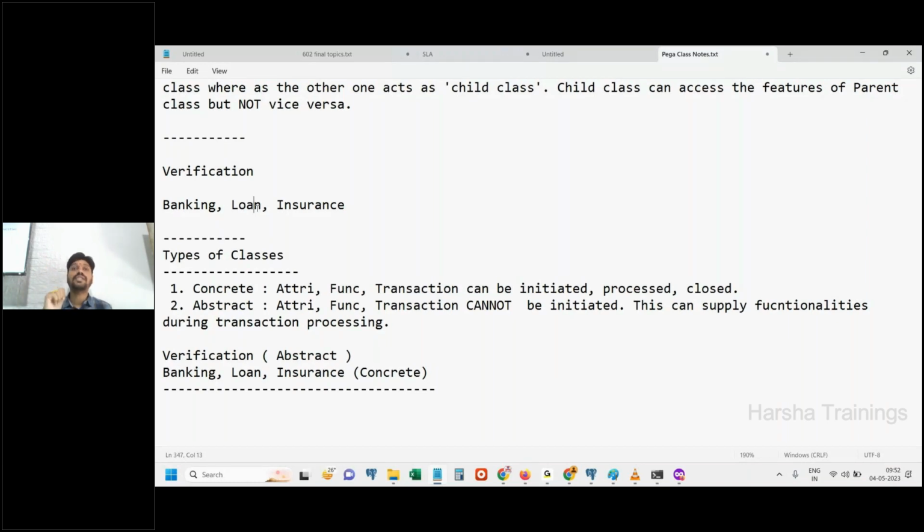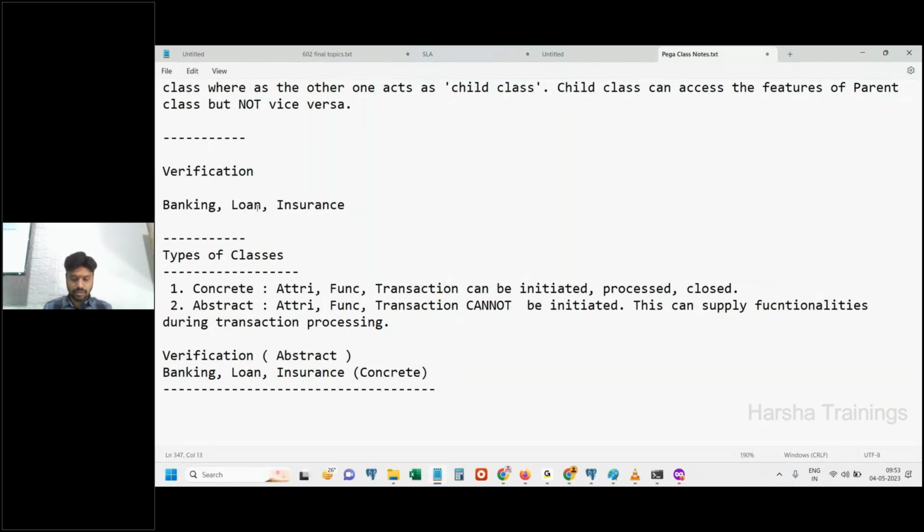That's the concrete. Transaction initiated, processed, finally it came back and closed. In between, what is abstract doing? Verification. It is supplying some tasks to be done which are needed during the processing. During the processing, what is needed? They want to verify the documents, mark some parameters. They have to finally give a result saying successfully done, task executed. Whether the task is giving a positive or negative result, they will mention it and give it back to the loan department. The loan department will take a decision accordingly. Yes or no? Verification is involved in the processing, but nowhere is it initiating the transaction.